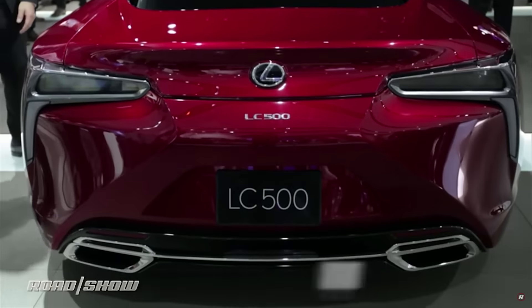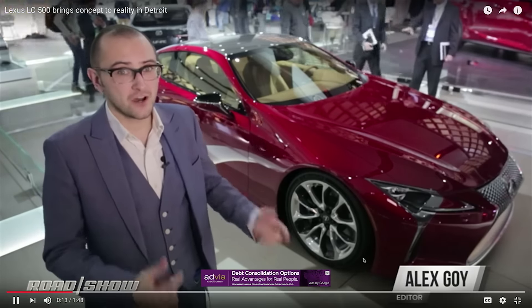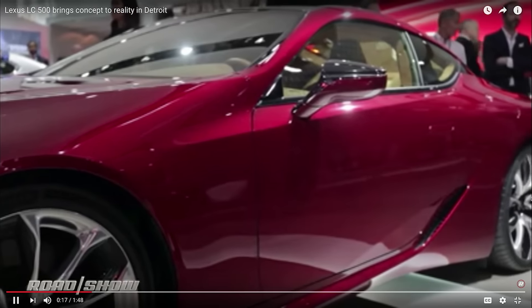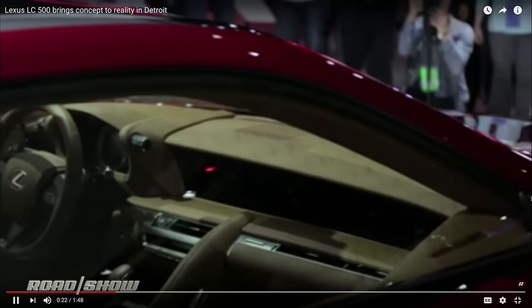The LC fills a gap that we had not previously occupied. When you think about where Lexus was when we began, we were recognized for quality, dependability, and premier customer care, but maybe not so much for beautiful styling and high performance. So with the LC — preceded by the RCF and GSF — we now have an absolutely beautiful performance coupe with a five-liter V8, 471 horsepower. We're so excited to get this into the hands of our dealers this May.